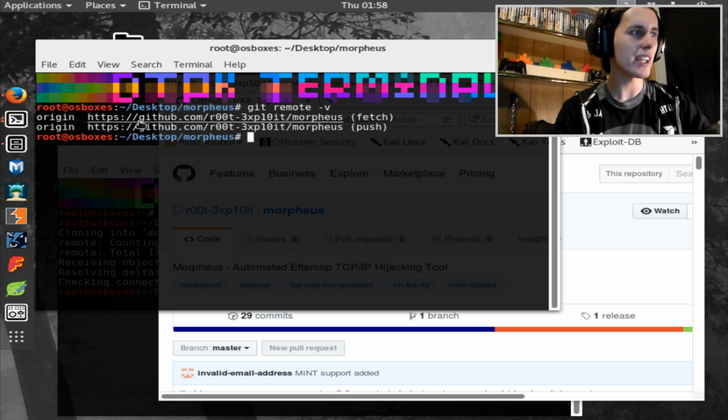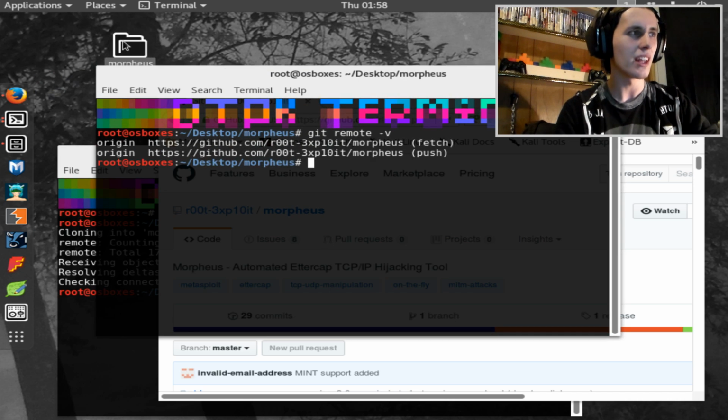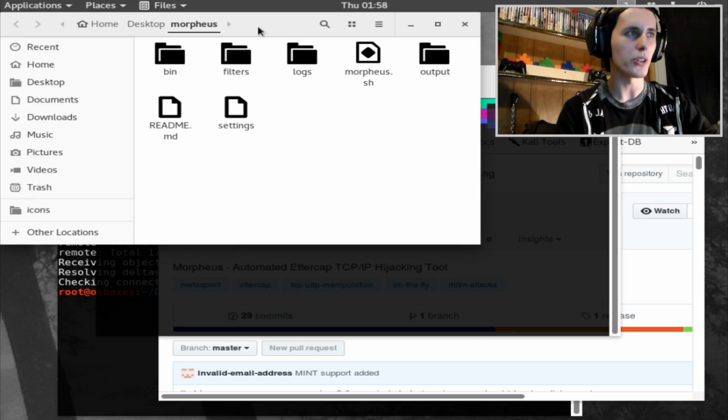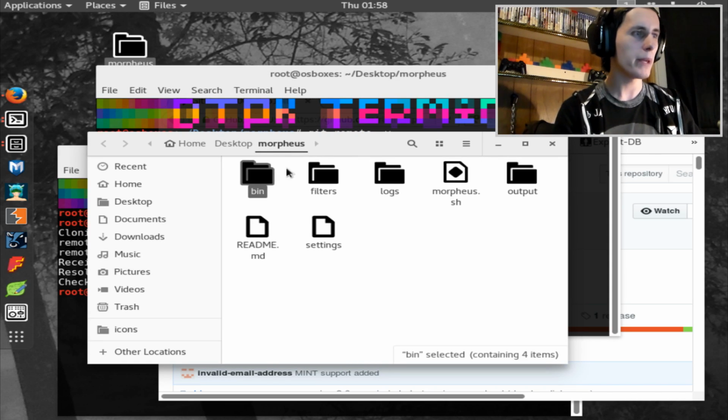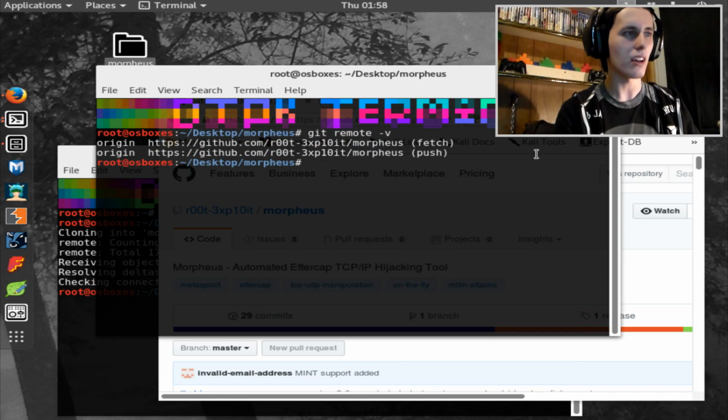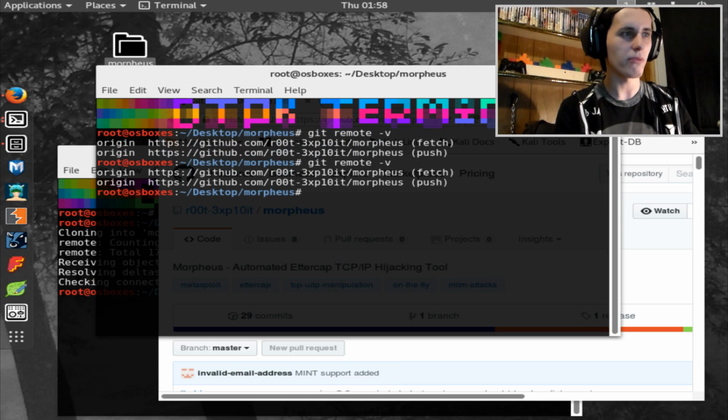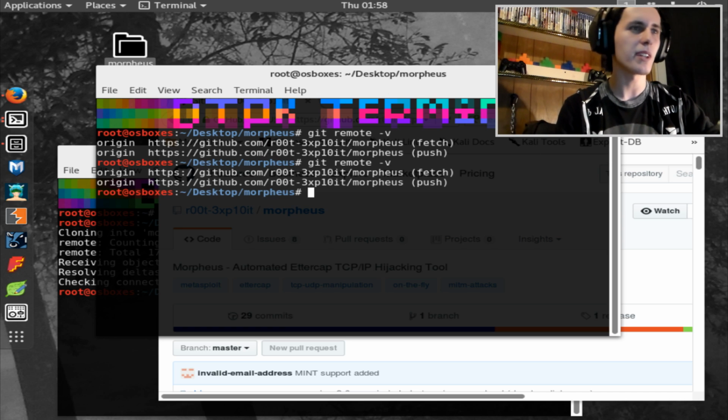But yeah, as you can see right here, the URL automatically pops up, and if I ever mess up a file within this Morpheus folder, let's say I delete the bin or something, and I'm like, oh no, what do I do now? I can't undo the delete I just did. How about we just re-download the file? All you gotta do is use that URL with git clone, and you just re-download the file, and it's already ready to go, already unzipped, essentially. But yeah, that's pretty much it for today's tutorial.